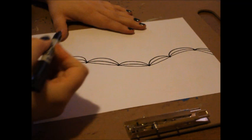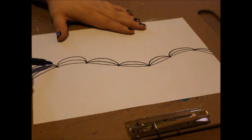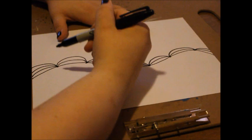And as we move along, you'll see it gets a little further away from that dot. That's totally fine. It's gonna keep moving outward as we make these curved lines, and you're just gonna meet up your lines pretty close. Wherever these lines are meeting up right here, that's where you want to start your next curved line and meet it right up on the other side.